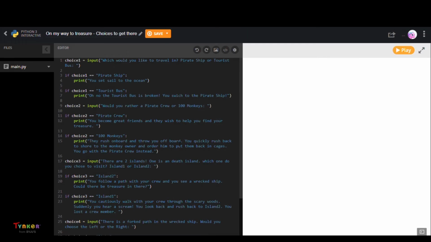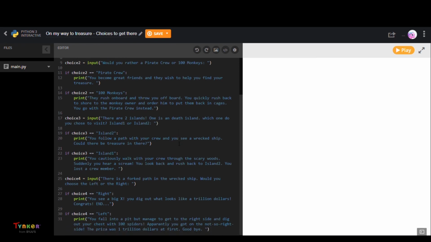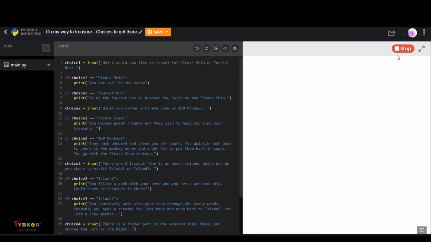Last but not least, we have On My Way to Treasure by 3 Dots. This user created a text coding game where you must take part in a horror game and survive until the end.